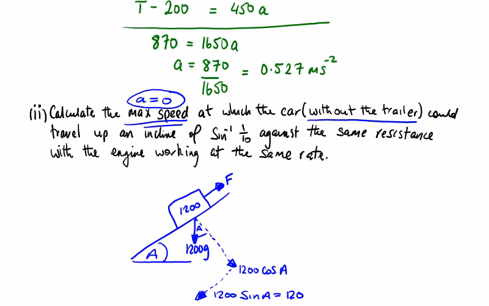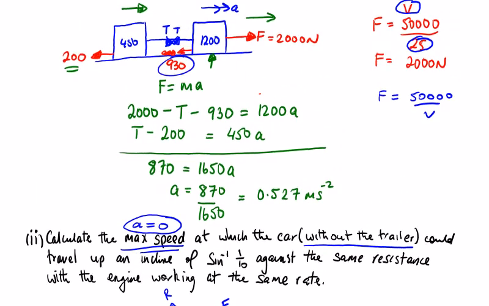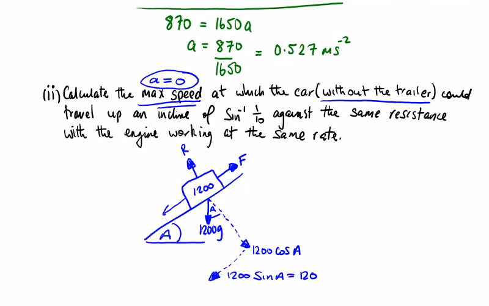So let's put my R on, which we're not looking at this direction in this case. The resistance is the same, which was my 930. So my 930 is the resistance, and my acceleration is up the hill, which is going to be equal to 0 in this case. What else? That's it, I think. I think that they're all the forces. Let's just write out our equation.